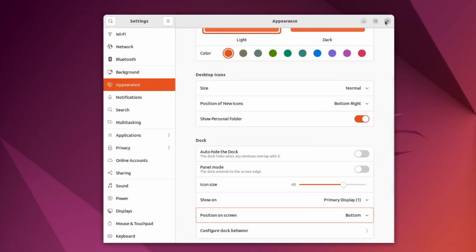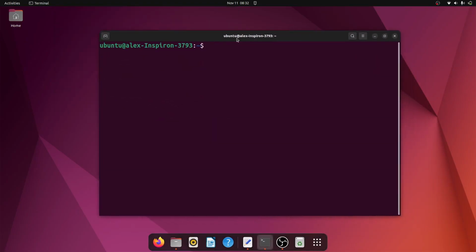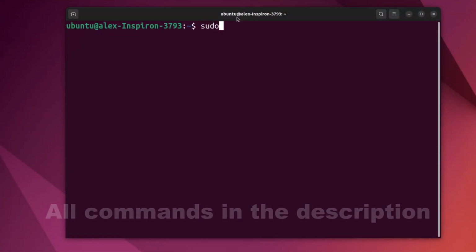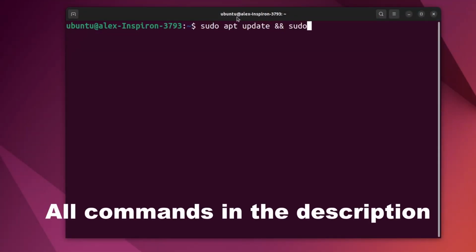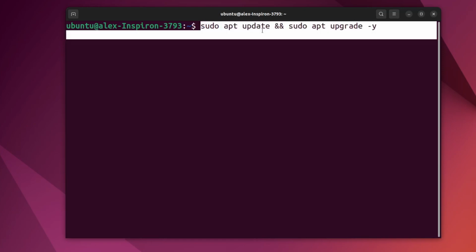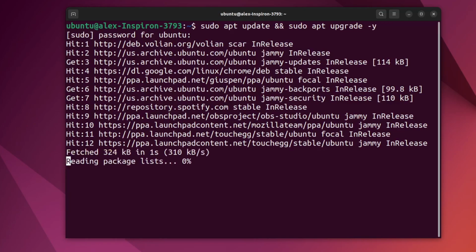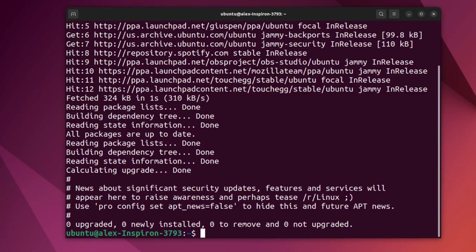Next, we are going to close this and open the terminal. Here we are going to type a command that will update our system. So we're going to do sudo apt update and then sudo apt upgrade -y. So what is this command? We're just updating and making sure that all the packages are up to date, just to fix it if anything won't let us install it just because it's not updated. So we're just fetching the available updates, and then actually applying those upgrades, and then the -y just says yes to those if it asks for any confirmations, because we already know that we're going to say yes. I didn't have any updates, but you might, and that just really depends.